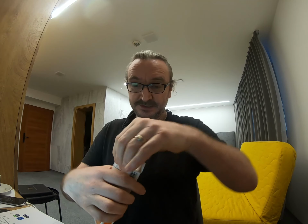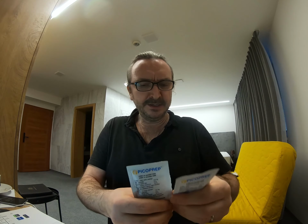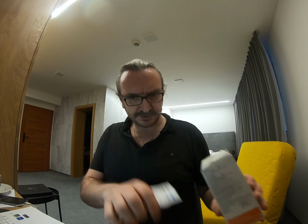So here we go for the bowel prep. Let's just see what we got in here. We got 2 sachets. Now I'm advised, luckily I only have to take one of them. The idea is I keep pooping and drinking water until I poo clear water. Oh, deep joys. God only knows what that's going to do to my electrolytes.